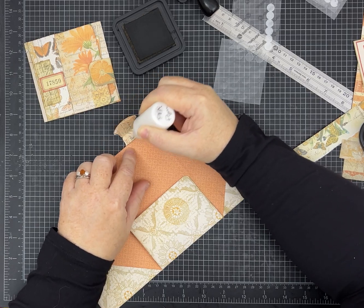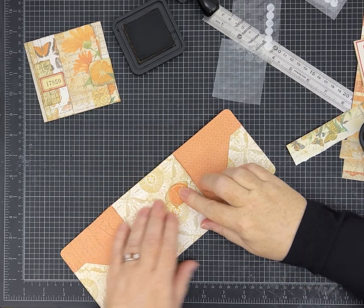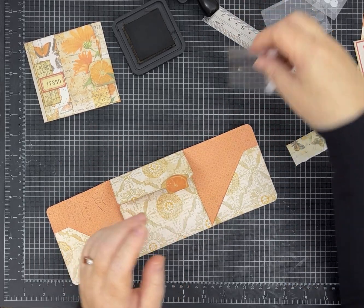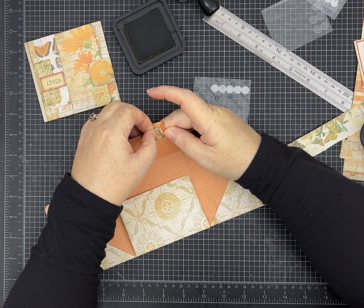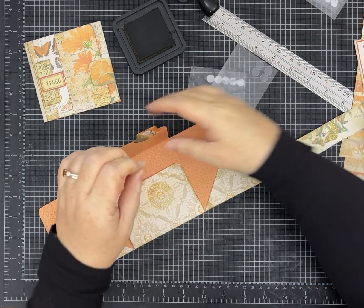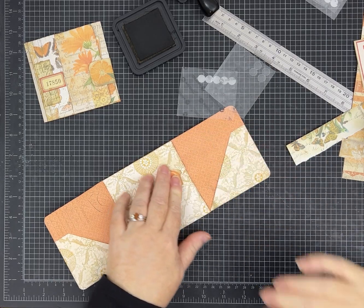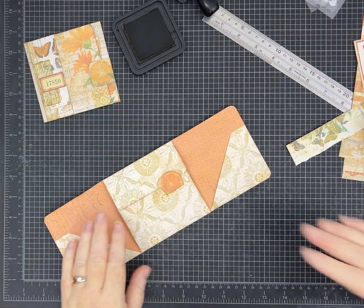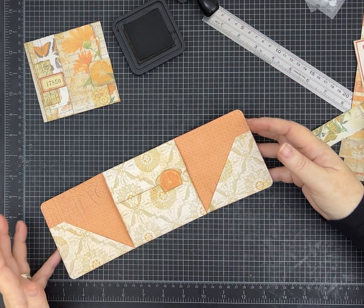How's that? Okay, you didn't know crafting required you to live on the edge, did ya? Oh, that's looking cute. Okay, again, a Velcro dot right on this tab. And like I said, if you don't have this shape, any shape would look cute. You can just cut a square or a rectangle and flip it over. There you go. And a lot of the Pink Monarch kits have little tabs in them, whatever papers you have.